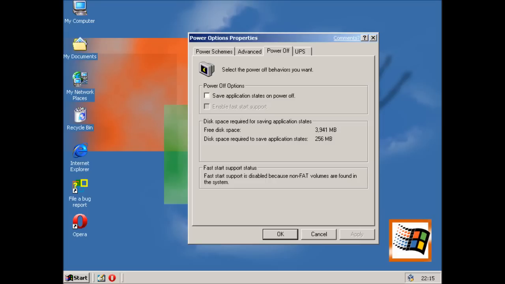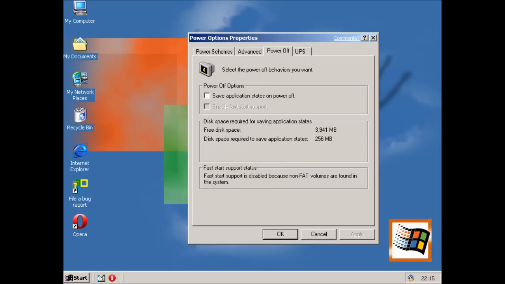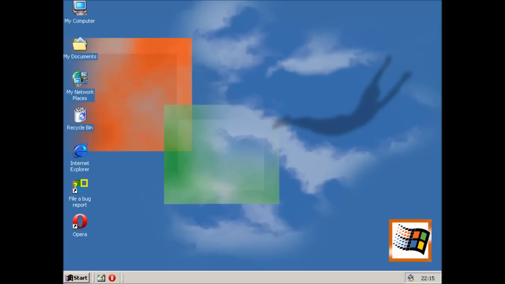Now the other interesting thing about Neptune is this fast startup thing. Now I haven't been able to try it out because I installed it to an NTFS partition, but if I installed it to a FAT partition, I'd have this fast startup option. And I find that really interesting as well, because I don't know whether you know or not, but in Windows 8, one of the key things that Microsoft have done is introduce a fast startup option, which I would imagine works in a similar way to this, although I'm not sure. But I find that really interesting.